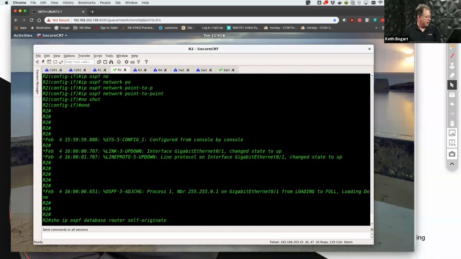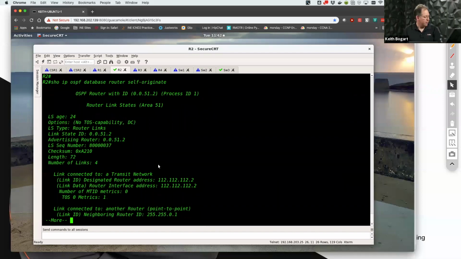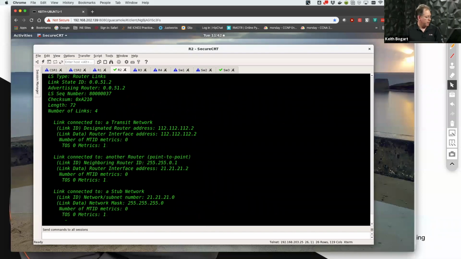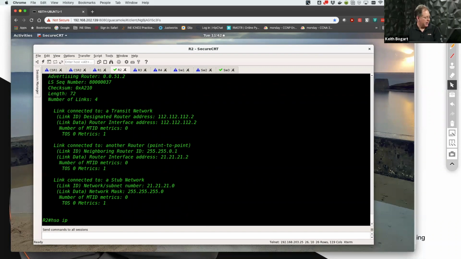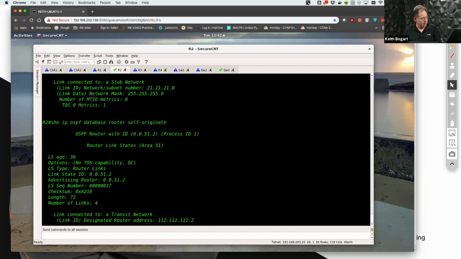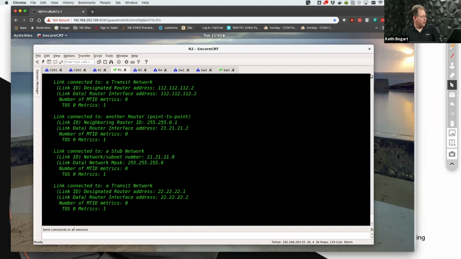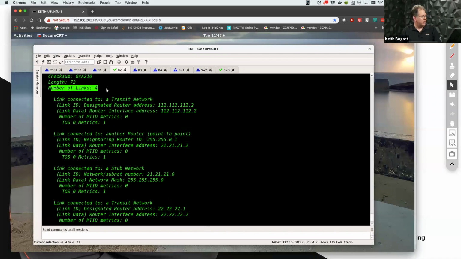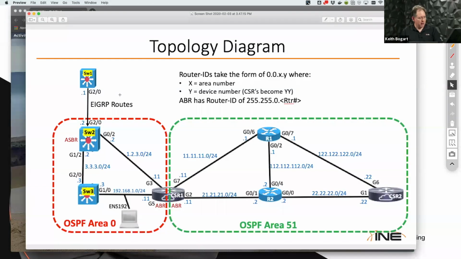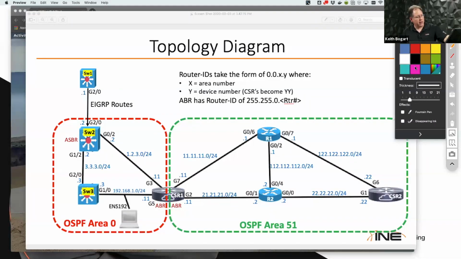So now when I look at his OSPF database, the one he created. Actually, hold on a second. Show IP. Actually, we could do it like this. So let's go back up to this again here. You'll notice something that looks a little odd. Now, right now, we are on router 2. And notice up at the top here, it says number of links 4. 4? If we look at our picture, router 2 has only got 3 links in Area 51. There they are. 1, 2, 3. Why the heck is he advertising 4?